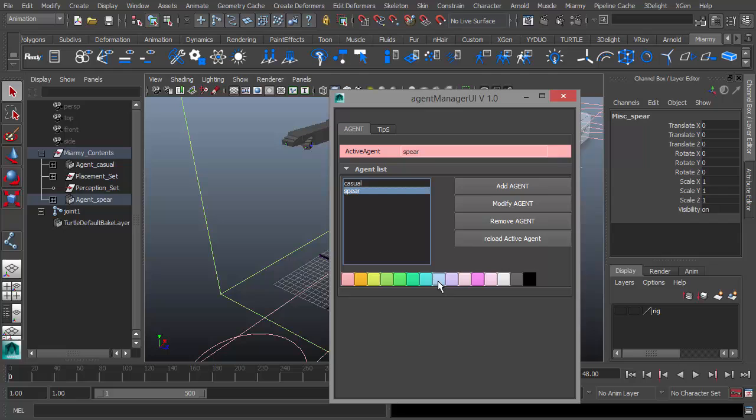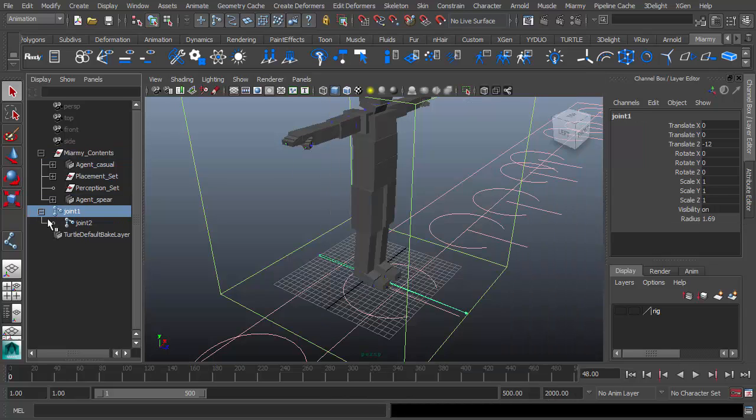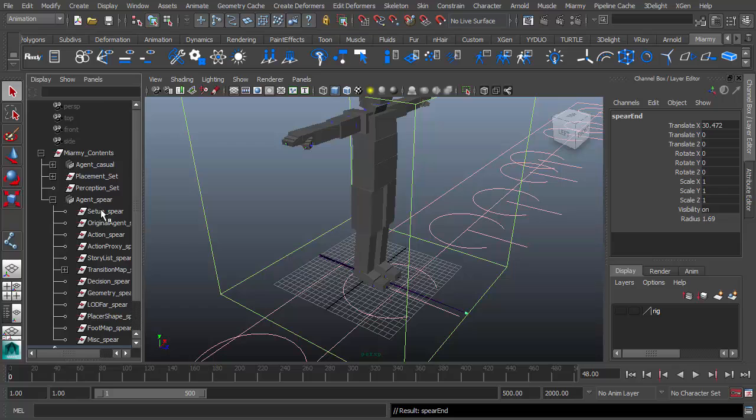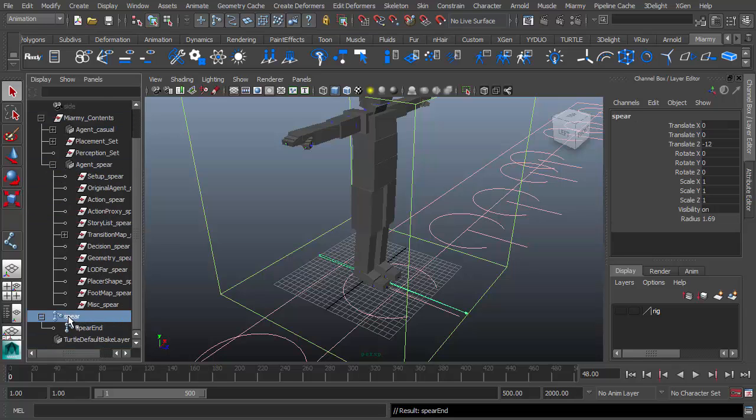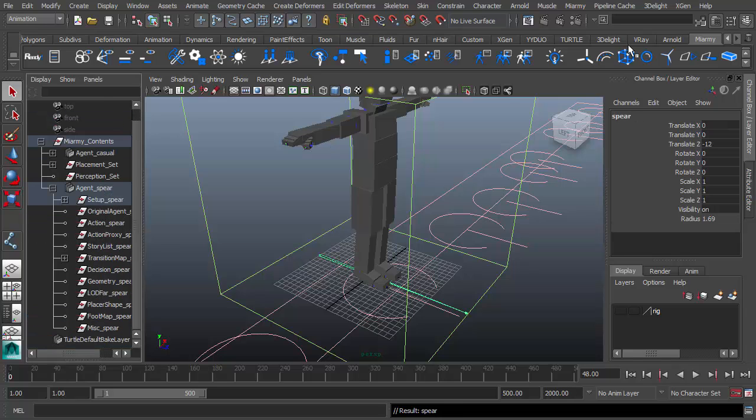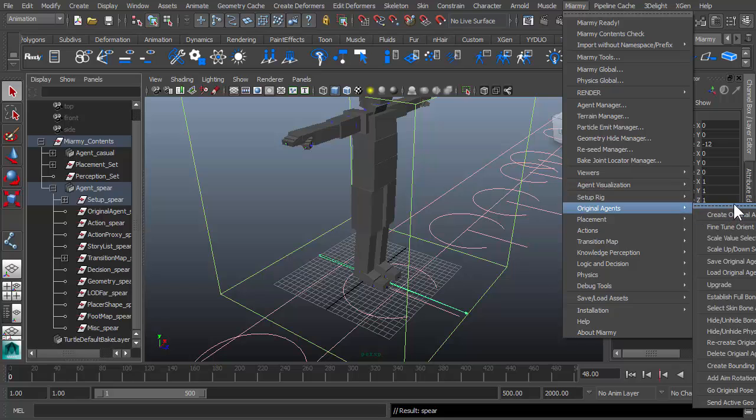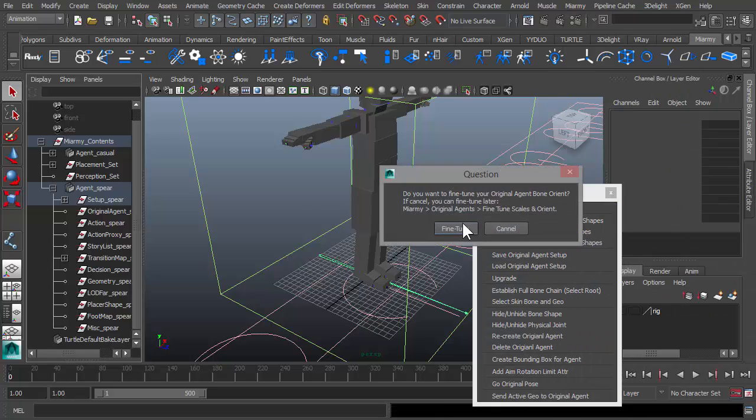And change the color to light blue, such as this. And to put this joint, rename it sphere end. Okay, and to put this into the setup, let's Control select, middle click and drag, and create our origin agent, so that we create a new type of agent.